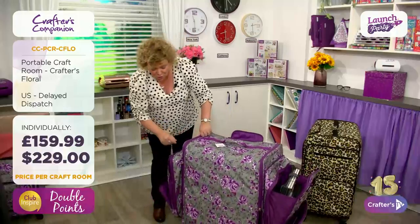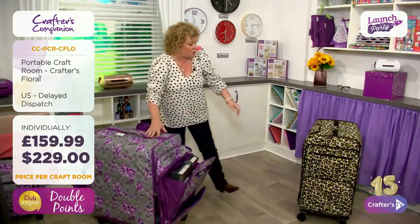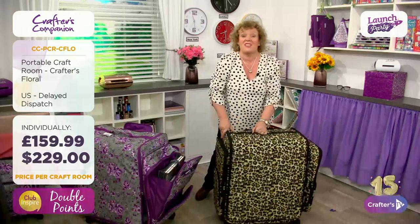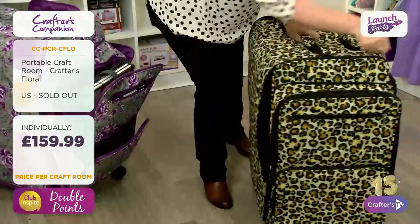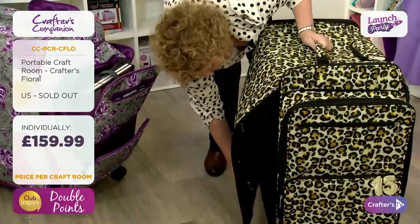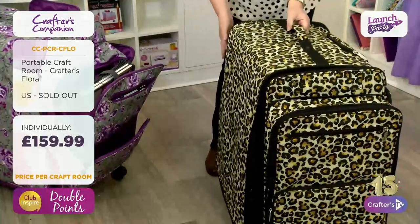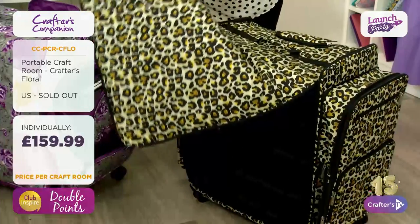What I do want to do is just talk to you about the Velcro shelves. And actually, to make that easier, what I'm going to do is just use this one here, which is the one that's still available on the HSN website, because I'll be able to remove the shelf for you and show you some of the other things that you're going to be able to do. Because if not, you're going to have to wait for me to remove all of those storage cubes from the inside of the bag. And you don't want to wait for me to do that, for sure.